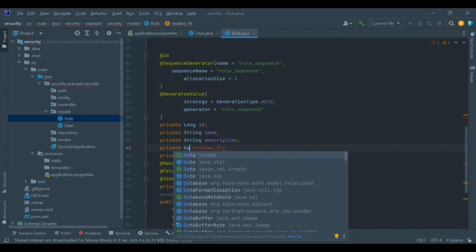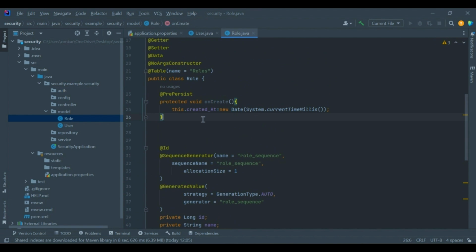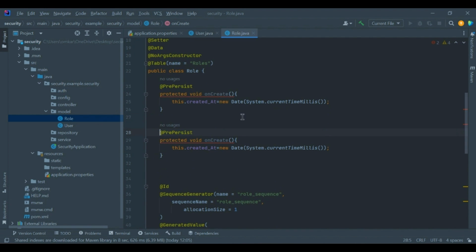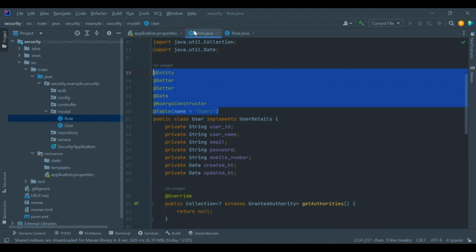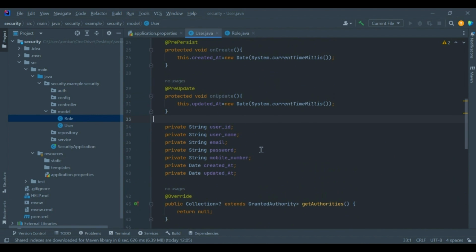Here date is java util. This is for pre-update, on update, this.updatedAt. Okay, now we have to copy this and paste here, created at, updated at. Okay, now it's looking good.